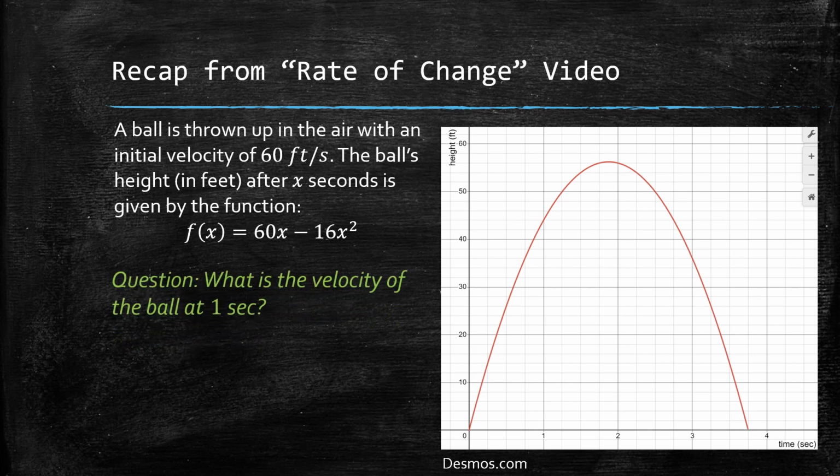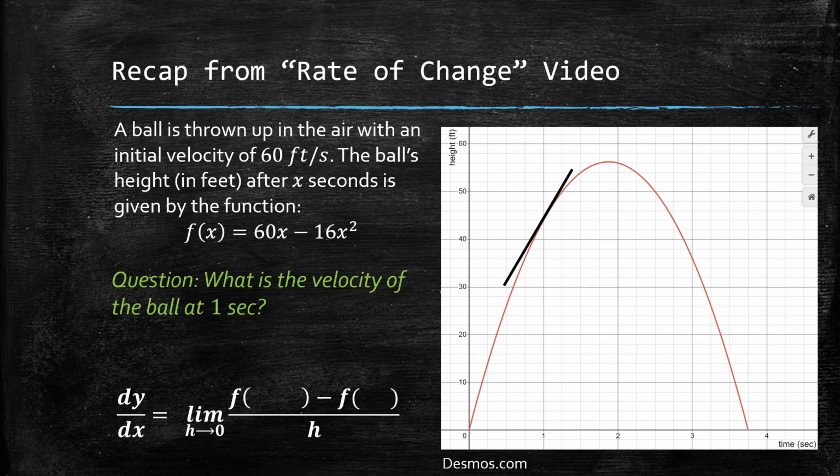So the question that we asked in that video, what is the velocity of the ball at 1 second, which translated to what is the slope of the tangent line at 1 second, we were able to derive a formula for the instantaneous rate of change. And we realized that if we want the velocity at 1 second, we would work out the average rate of change from 1 second to 1 plus h, just a little bit. And we calculate that out, plug those into the function f of x above, do a lot of algebra, and we would get the desired answer.